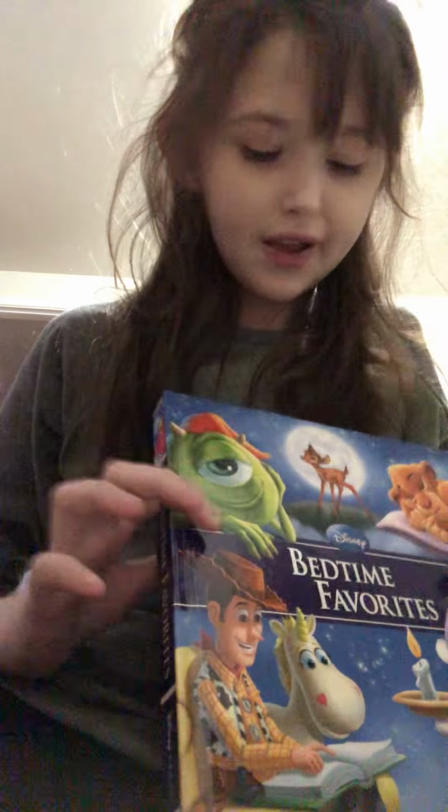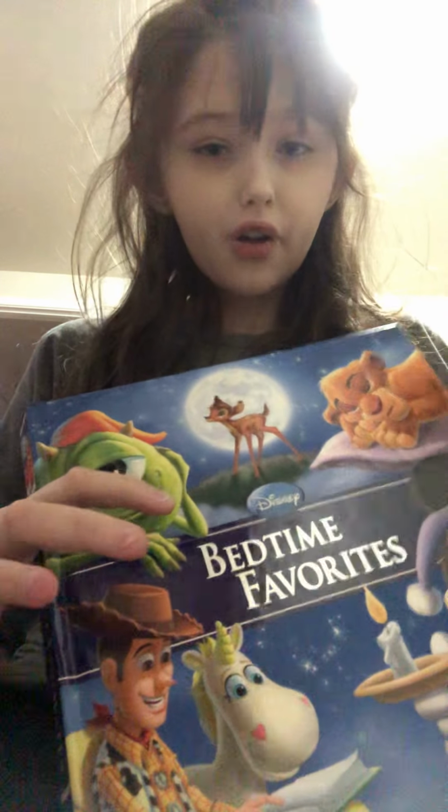This Girl Science is going to be for the 5, almost 6-year-old and the 4-year-old to share, because they both love girl stuff. And then this is a bedtime story one for them both to share because they love bedtime stories. So I picked up that one. And then this Dollars and Cents, both of them to share, for the two younger ones. And then I just picked up this Daily Life of a Police Officer book. I'm just gonna do this real quick because I think it'll be way easier.